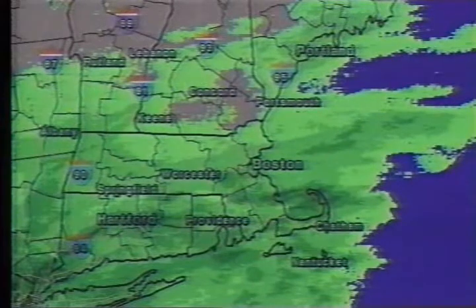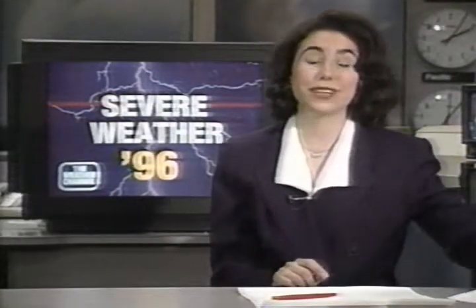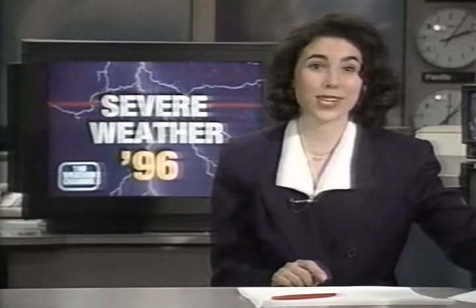Notice the dry spot moving in here, though, around Baltimore and D.C. By the time your temperatures get cold enough to get snow, pretty dry air will move in. So you might see a little bit of snow in this area, but for the most part, not the case. Around Boston, you're only about 3.5 inches away from breaking your all-time seasonal snowfall record, with the snow continuing there. Pretty moderate snow, so we'll probably see another record broken before this storm is all said and done.